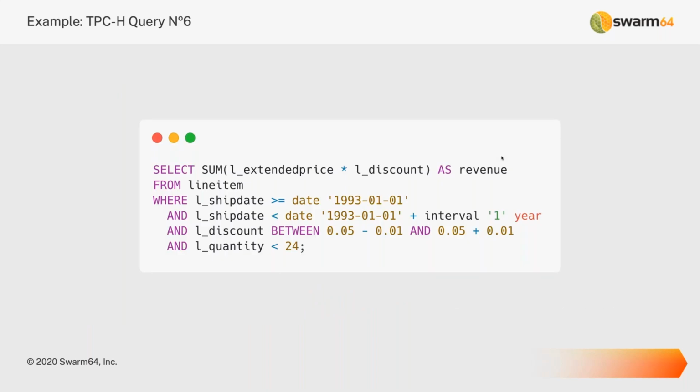Now, let's have a brief look at how it works all together, and after this, we'll be diving a bit deeper into the index. Basically, I'm going to show you how this works, but I want to conclude on the big picture first. As Andy already said, we are typically benchmarking with TPC-H, and this is query number 6 here. It is a very straightforward scan-only query. There is no join, and that makes it ideal to show a bit of what's happening inside.